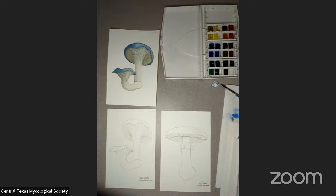I was just mentioning, sometimes when I paint mushrooms, I use a brush to do the masking over it. Doing the masking with a brush, I remember somebody recommended it. The whole class was just doing the masking techniques.